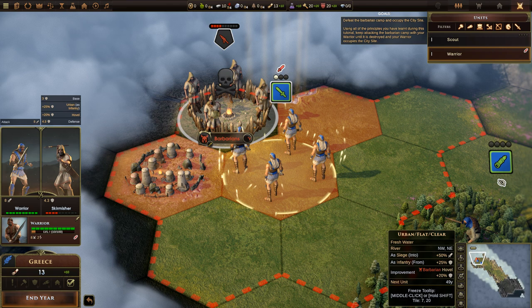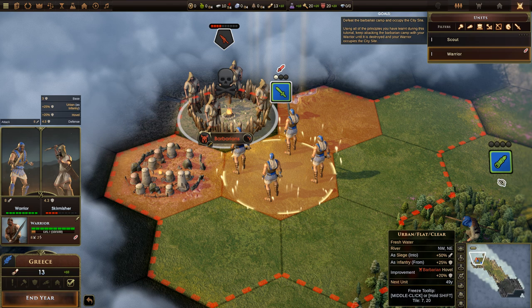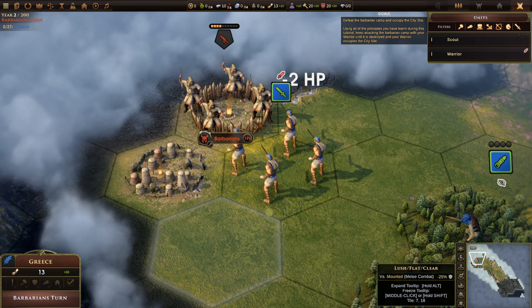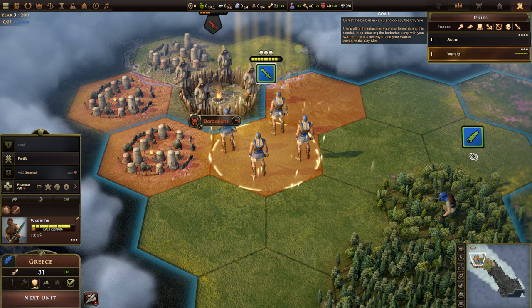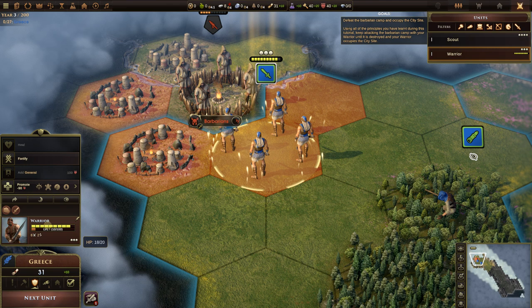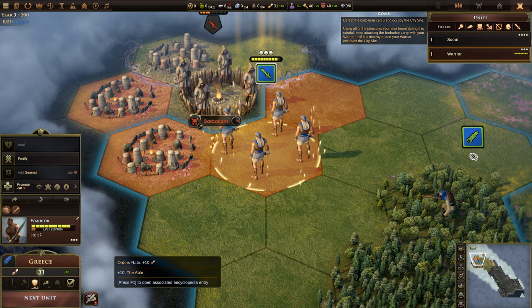Excellent. We have to end the year because these guys are on cooldown. If I right click here, they can't do anything because they've already used their attack for this turn. So let's end the year. And now they attack us. And you can see up here, negative two hit points is what occurred out of that attack. If we look at our warriors then, you can see we have 18 of 20 hit points left. All right, fine. And if we go down here, we now have 31 orders because we keep gaining.